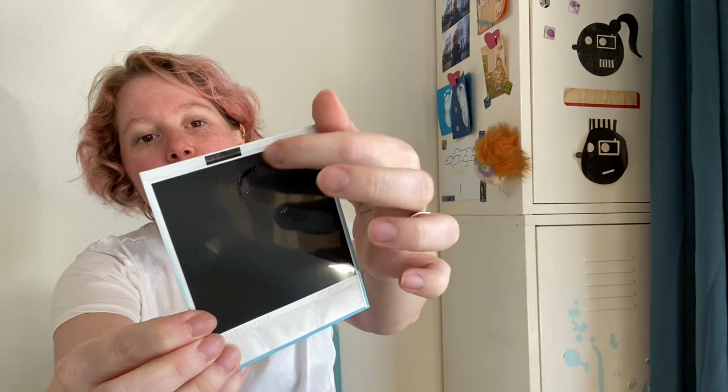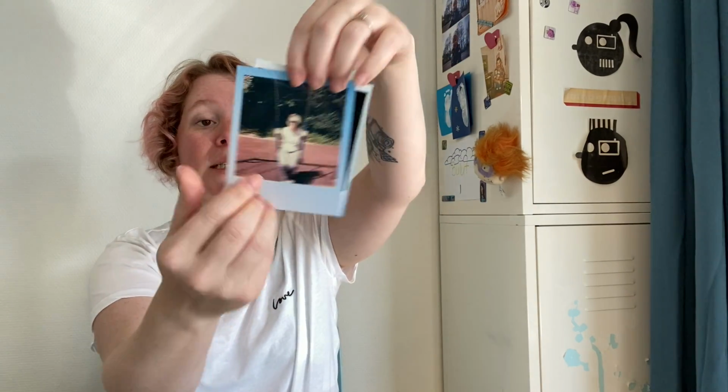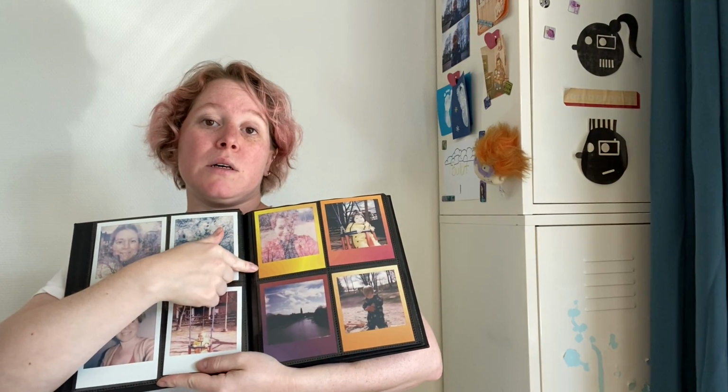I don't know if I can show from one of these. Let's see. Yeah, here you can see the impression. It ended up having the same impression side by side. So these photos were back to back like this, and since there's nothing separating them in the other smaller album, they stuck together. I didn't have the same issue with fresh films, the i-Type films that I've been using, not with the plain one or with the color frames, but I had that issue with the blue one that was expired, as I said. So I prefer the photos being separated by something rather than touching each other.